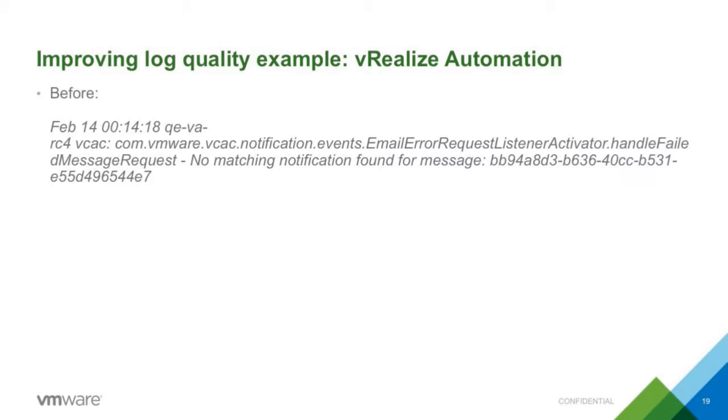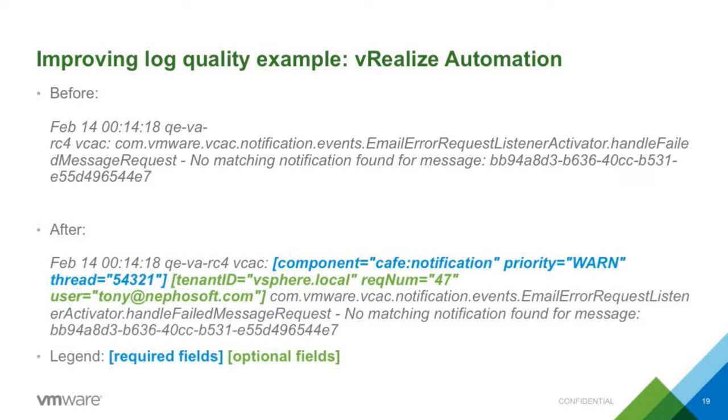So they actually sat down, they looked at the log messages, and they said, well, what can we add? And then, of course, severity came up, priority came up, tenant came up. And they said, well, how do we add this? We're in a brownfield. The developers can't rewrite all their log messages. And so we used syslog RFC 5424, and we put in some structured data for them. We added the component explicitly. We added priority. We added a thread. The tenant ID actually couldn't be determined every single time. It became optional information. So they added it as a potential field that could be tacked onto the event if it was known. If it wasn't known, it's just not added.